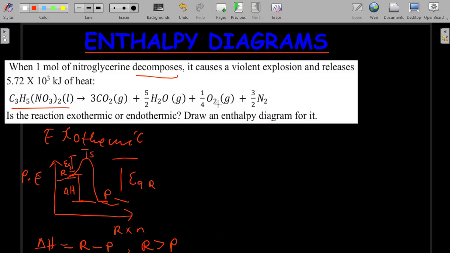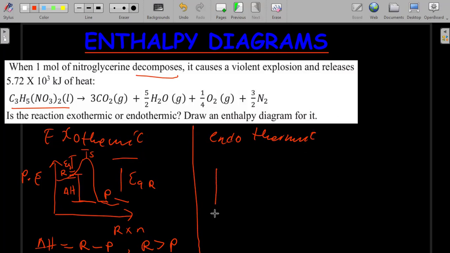Now, we can also have the enthalpy diagram for an endothermic reaction. So here we've answered our question, and the drawing is here now. I also want to show how you have to draw the enthalpy diagram for an endothermic reaction so that we cover all the concepts here. If you are asked to come up with the enthalpy diagram for an endothermic reaction, it will look like this.